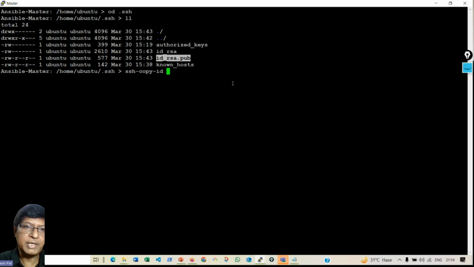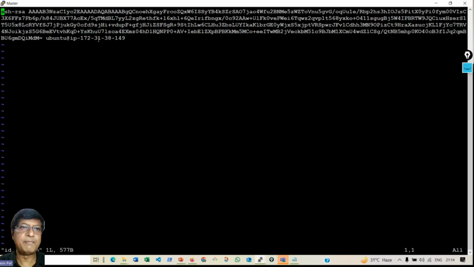But I'm not going to do that right now because I have to do some configuration in order to do that. What I will do is something manual. I will open this file and this is my fingerprint. You see, this was the fingerprint on 31, 38, 149.